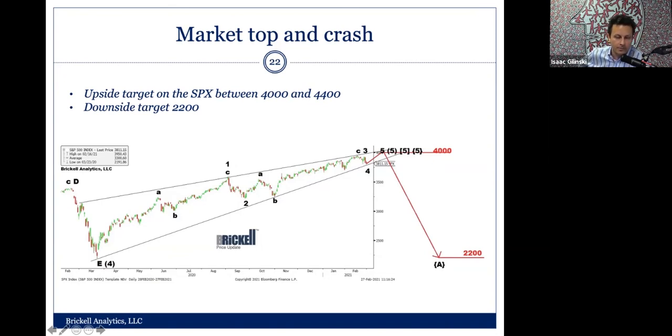But part of the reason why we didn't do that today is we don't want to give away our information for free, because we have paying subscribers to our service. So we have some more bullish ideas that haven't really materialized completely. And when those materialize completely, then we're going to be closer to a top.